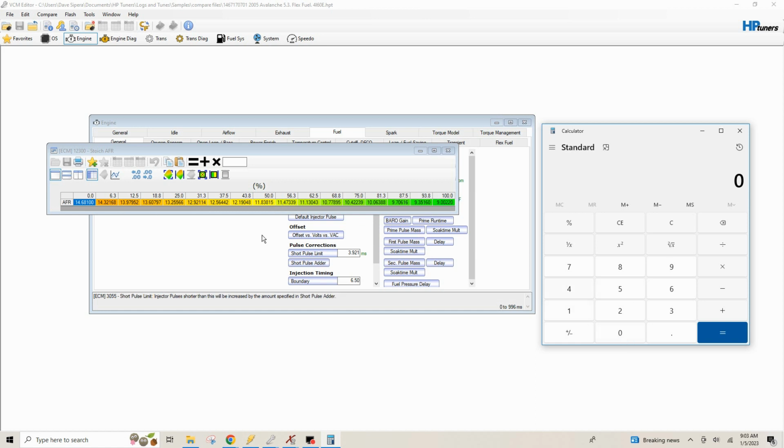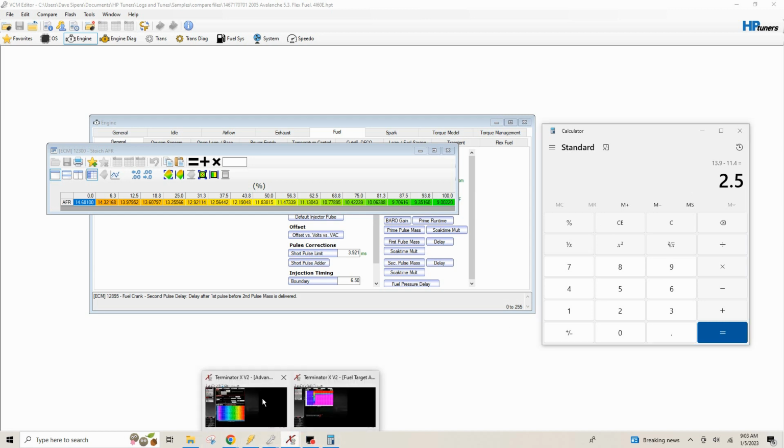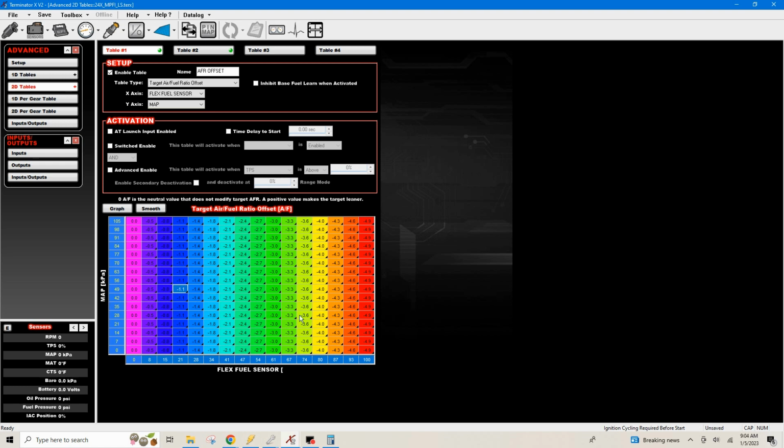So if we just did 13.9 minus 11.4, we should have roughly 2.5. So we're pretty close. It looks like this table would work like this.